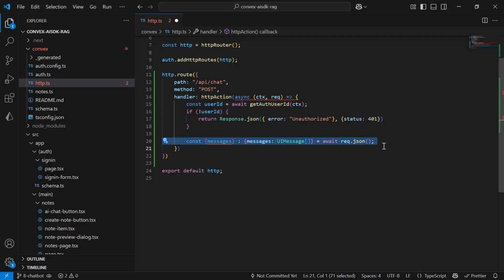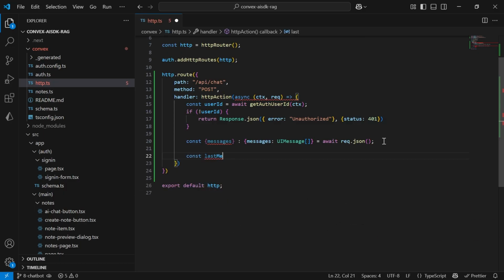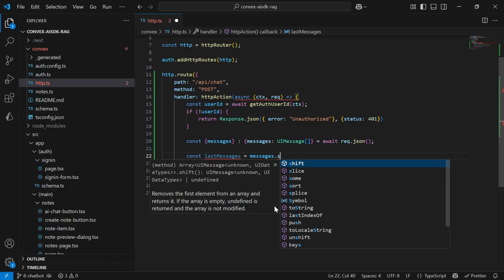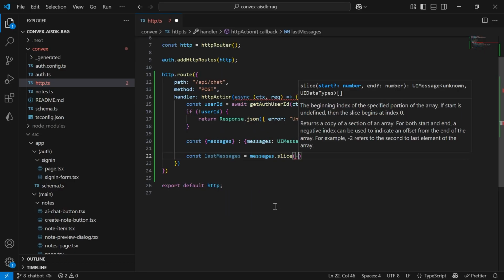We send them to the backend, and then we can send them to the OpenAI API to generate the next response. Now, the more stuff you put into this request, the more expensive the request becomes. Again, it's very cheap, like you usually just pay a fraction of a cent, but nevertheless, it makes sense to not send too much data there. So what we can do is, we create a const lastMessages, and we only take the last 10 messages out of this array, because this should be enough, right? If we have 20 messages in the chat, we don't need to send the oldest ones. We get them via messages.slice, to which we pass -10.